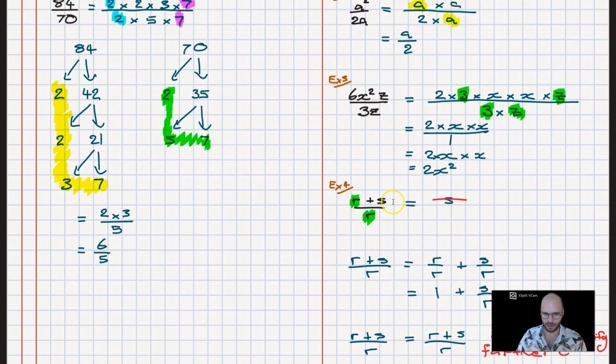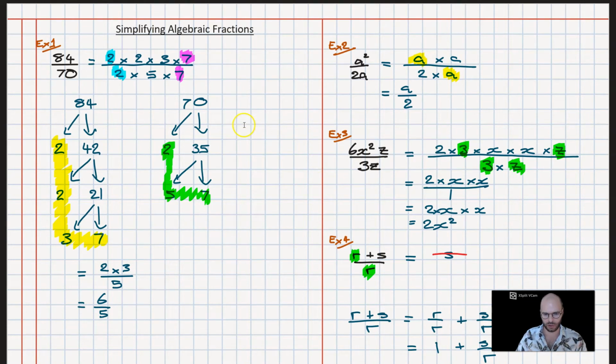So in hindsight, what we set out to do was to learn some techniques of how we can simplify algebraic fractions, and the way in which we do this is we break the numerator and denominator down into their simplest forms, so they're primes, and we stretch out variables, and then we look at what's common between numerator and denominator, and then we cancel them out like for like.